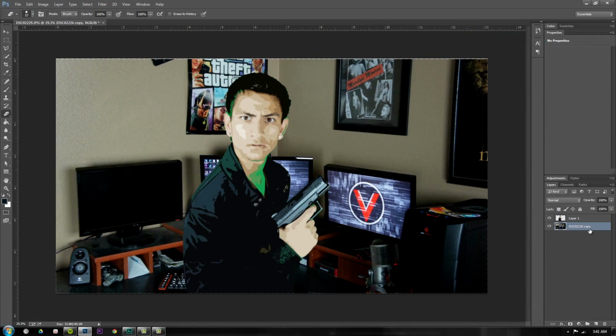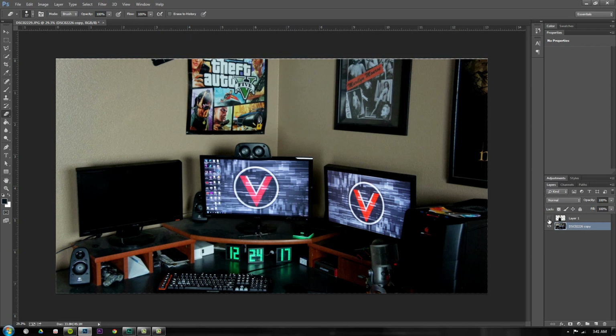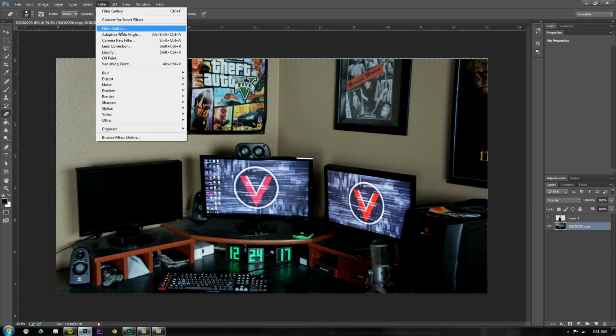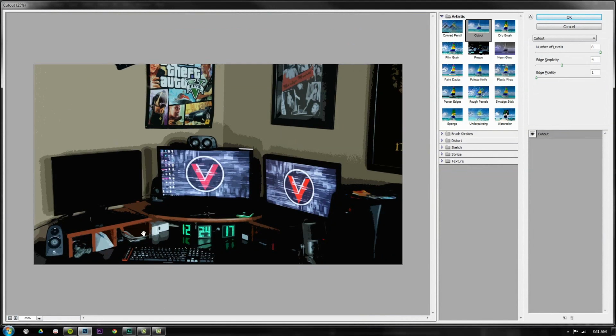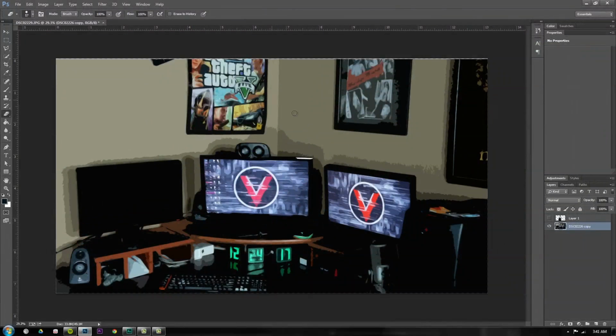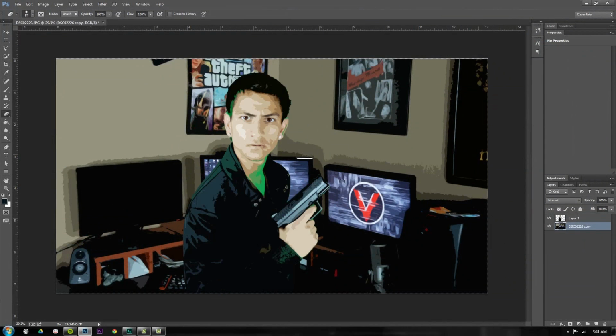Do the same thing to the background layer, except we're going to change one number. So grab your background layer. Actually, it really depends on what your background is and the look you're going for, so you don't need my exact numbers. I'm going to click my background layer, Filter, Filter Gallery. Make my preview smaller again. That looks kind of cool right there, but I'm actually going to change Edge Simplicity to 5, just because I like the way it looks a little bit more. Click OK. Cool, so that's my background, and that's me.